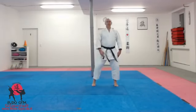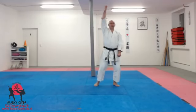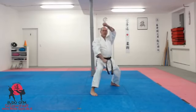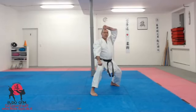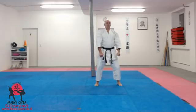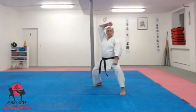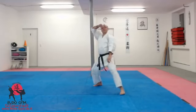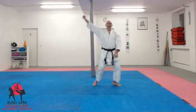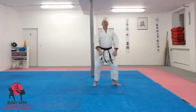Okay. Now from shizentai, with the arm movement, put your right arm to the ceiling, then going forward, and with the right side you do a kiba dachi, and with the left hand you do some age-uke, gyaku age-uke. Then moving back. Then we do it also with the left side. Left arm to the ceiling and forward. And once again, with the right side, forward. Moving forward.